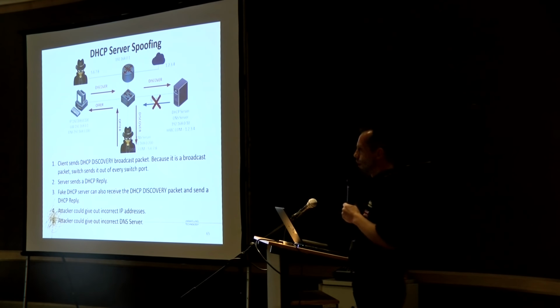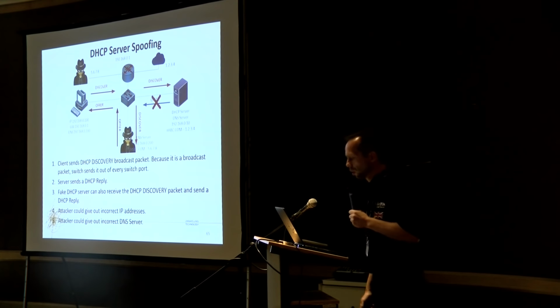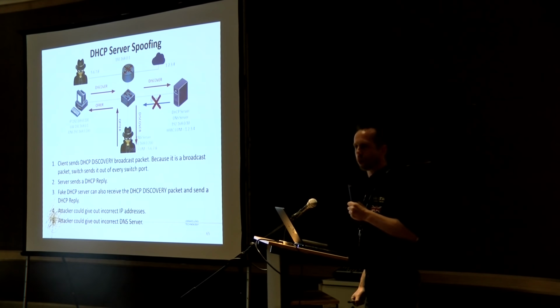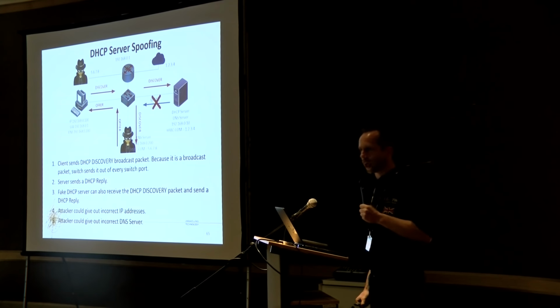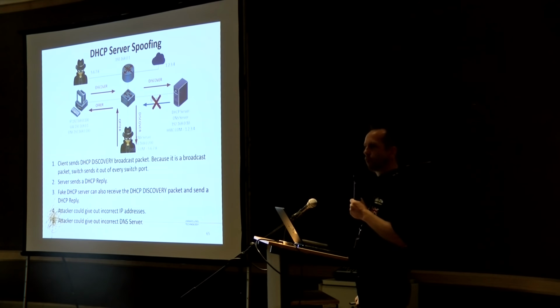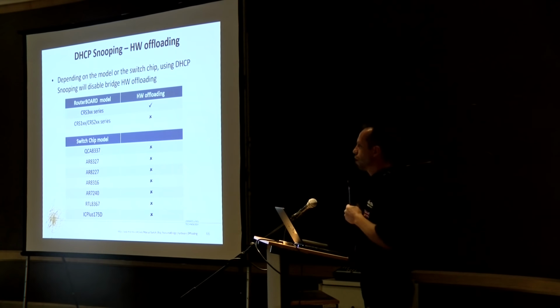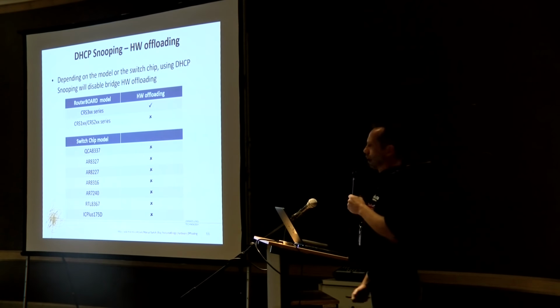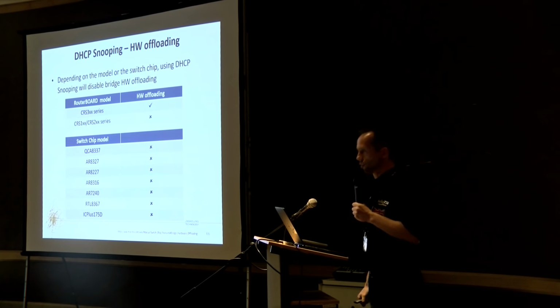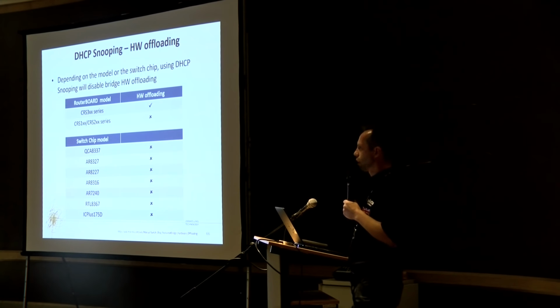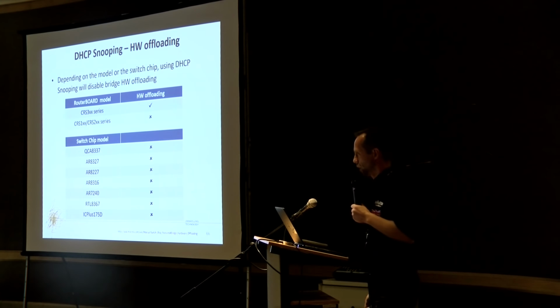It does happen. You can use it to protect our own networks, because when we build them, we know which ports have the DHCP server on, until the clients repatch the network when you're not there, but then at least you know they've done it. And as you saw in the table I put up very quickly earlier, here is a quick snippet from it: the CRS 300 series will still use that switch chip with hardware offloading with DHCP snooping. And there are more things that you can still get hardware offloading from on that 300 series switch and still get the throughput.